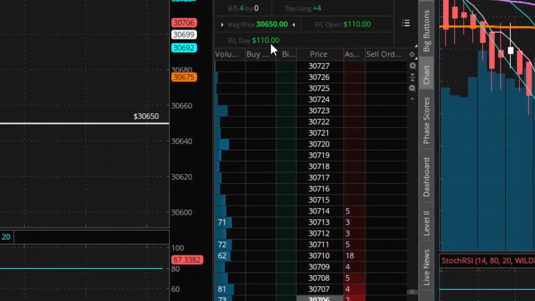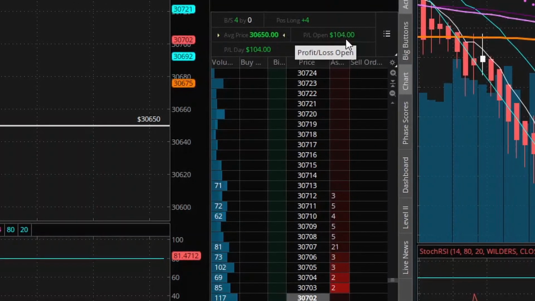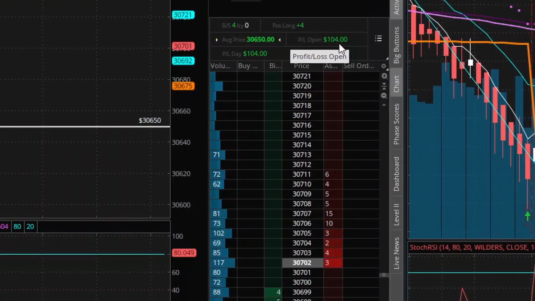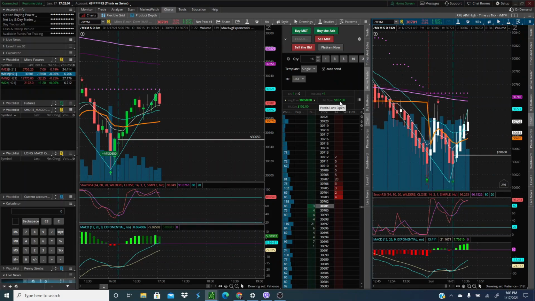So here you can see on our PL for the day, or what's open, we're up about $106, so subtract the $20 for the commissions and fees. What I wanted to show you here essentially is me placing the OCO bracket to exit the order. OCO means one cancels the other, where on the top is a limit order and on the bottom it's a stop order, which I sometimes change to a trailing stop. So we're just going to place it here, and then we might get stopped out rather quickly, but if it takes longer, then I'll just fast forward this portion of the video itself.